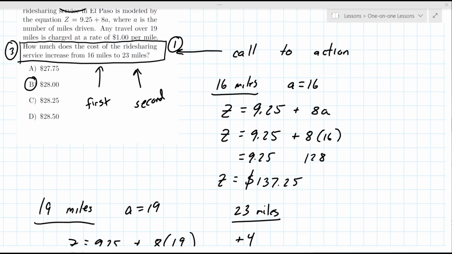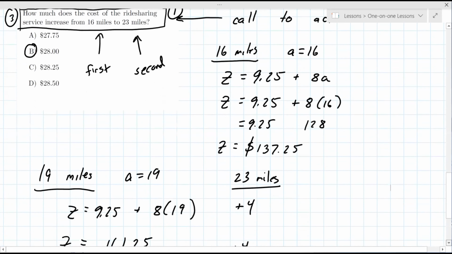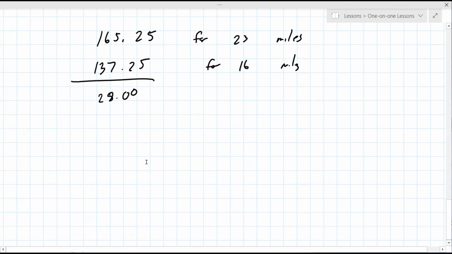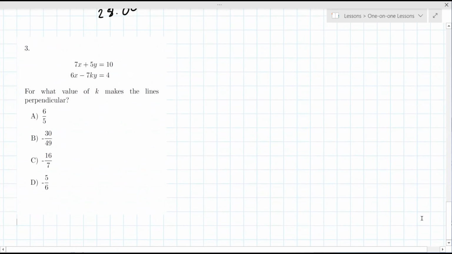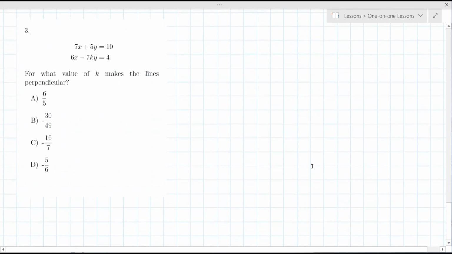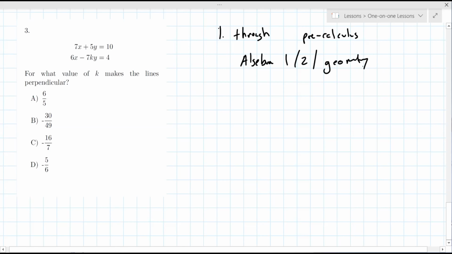I'm going to snip in number 3. And this is the first question where I think you have to know something from one of the classes you've taken. I've read these books and done a lot of investigation, and they say it goes through pre-calculus, though they call it something different. But the core of it is really algebra 1, algebra 2, and geometry. If you can do that stuff, you're going to be okay. They never ask direct questions though.